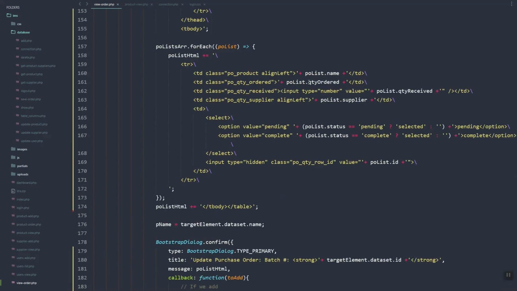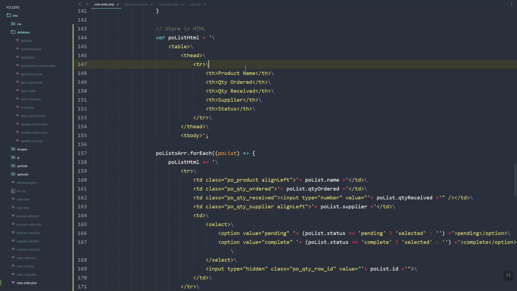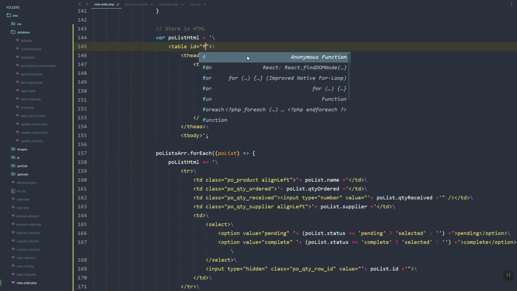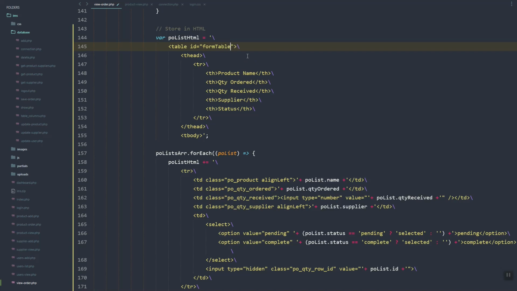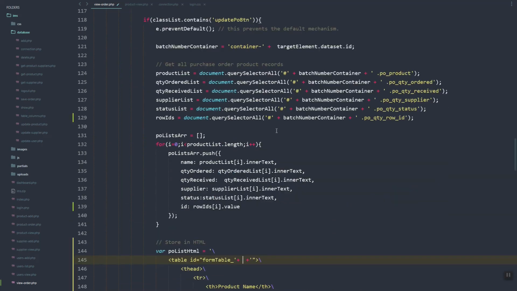So now instead of PO QTY or receive class, we can add an ID to the form. So form is the form table and then the batch number. We can use the batch number.